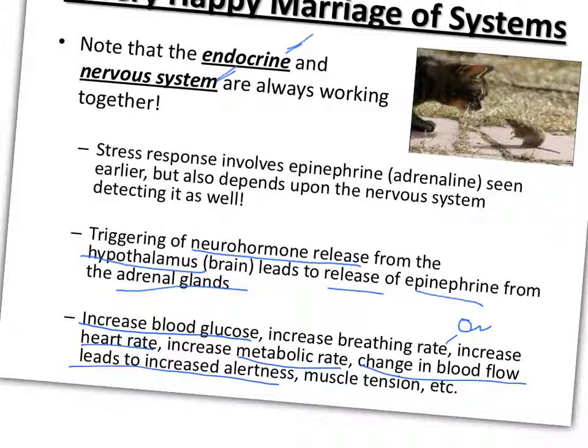Increased blood flow to your muscles and to your brain. That's going to make it so that you can fight or you can run, and your muscles are ready to perform at their peak. And that blood flow to your brain is going to increase the sugar there, increase the oxygen there, and make you really alert. Your awareness is going to go up, right? You're going to notice things much quicker, and you're going to respond to things much quicker. Now, that is really more of the chemical side of your stress response, and there are some other things going on that are the nervous response as well, and we'll save those for next week.